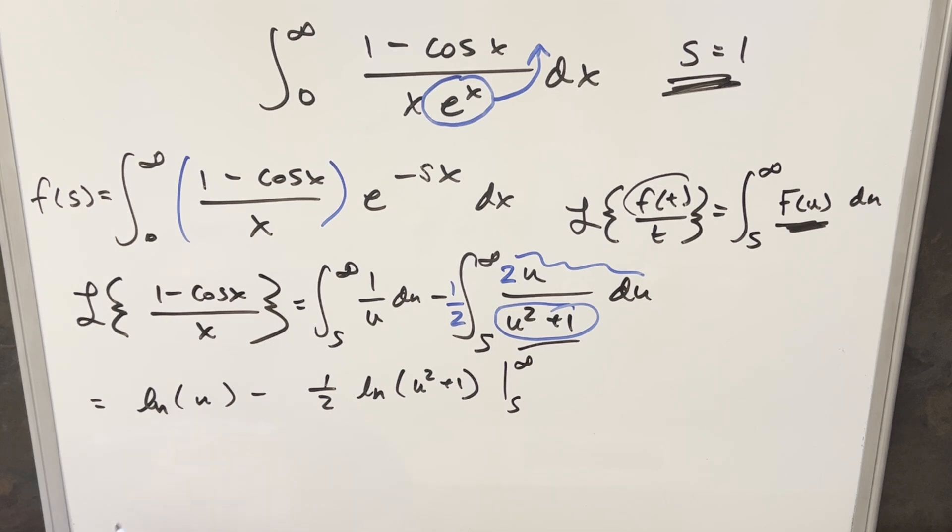Let's actually put these back together with log properties because the way it is right now, these individually are going to diverge. And then maybe I shouldn't have broken it up like that in the first place. But anyway, let's just, I think we can see how it's going to work. So I want to create this one half in common in front, but then again, not to change that I can multiply by a two. So we're just multiplying by one, but let's put this on the exponent here. And then rewriting this, I'll factor out one half. And then with log properties, I can write this as ln u squared over u squared plus one evaluated from s to infinity.